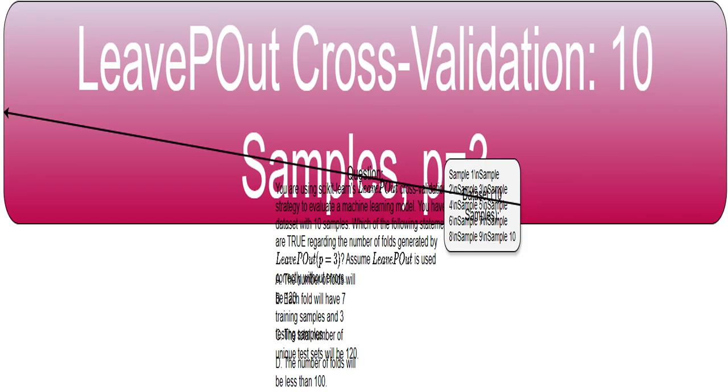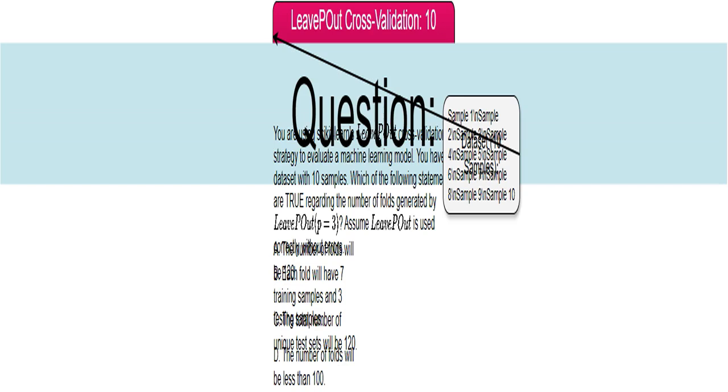This describes the machine learning technique we're using. We have 10 data samples and, in each round of testing, I'll leave out 3 samples, P equals 3. LeavePOut is a cross-validation method in Sklearn that systematically tests all possible combinations of leaving out P data points. That's it, pretty straightforward. This section presents the core problem. I want you to figure out what's true about the results from using LeavePOut with this specific setup.